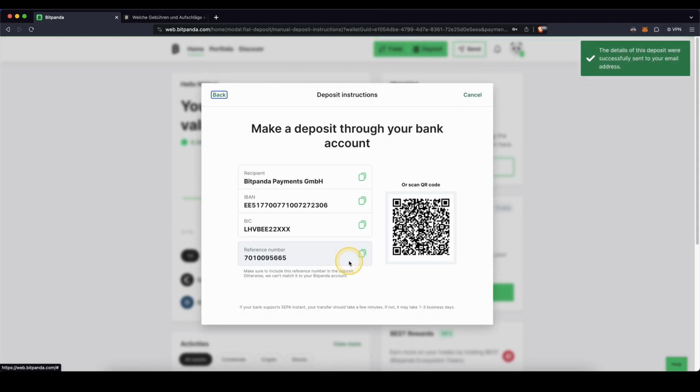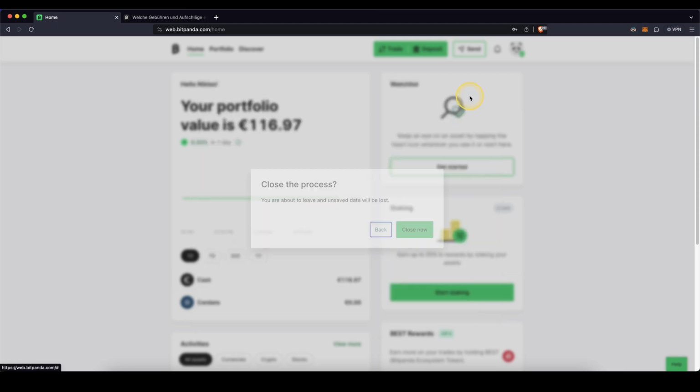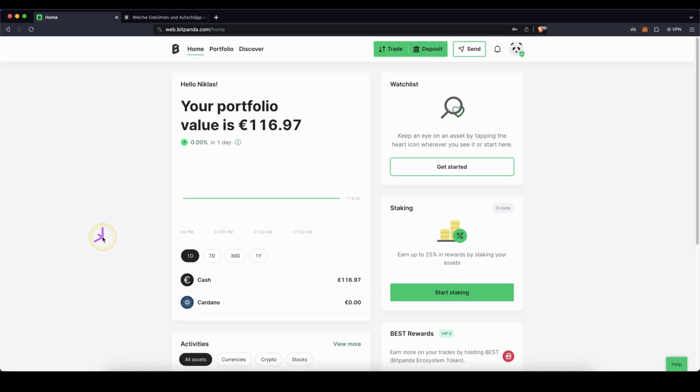You can continue, and then you will get these simple instructions, which you can use from any bank. It doesn't matter which one you have. All the important information you need for the bank transfer is the recipient name right here, the IBAN, which you need for the deposit to this bank, and important, the reference number, which you need to include in your transaction so Bitpanda knows that that bank transfer has to be credited to your account. All right, so that's also very simple how you can deposit your fiat money. Once you've made a deposit, you can always easily check by here, looking if it has already arrived in here.